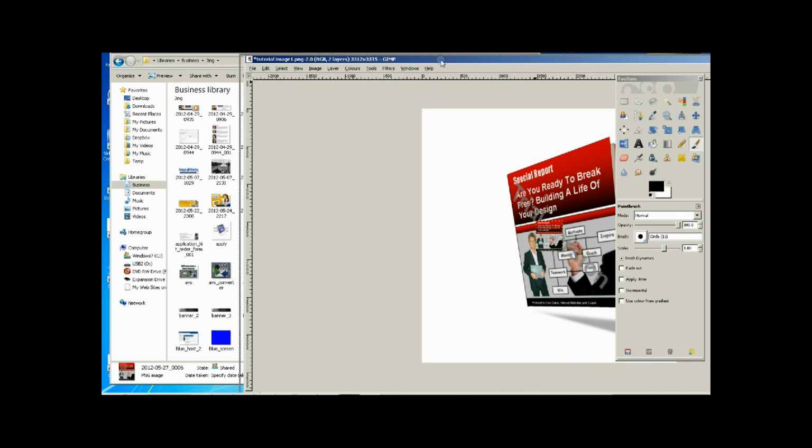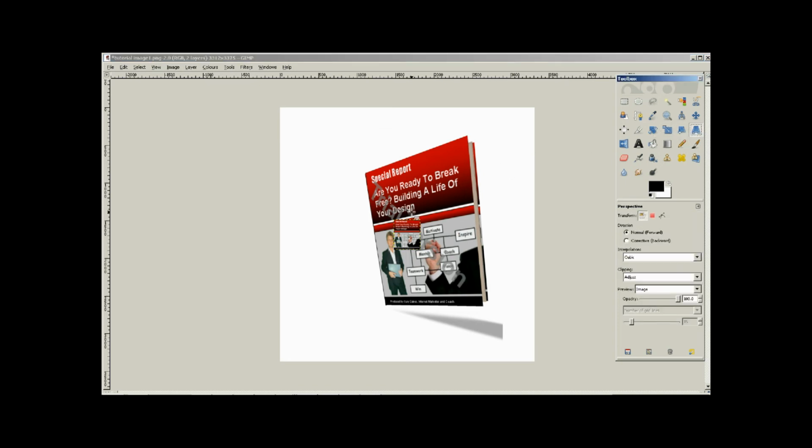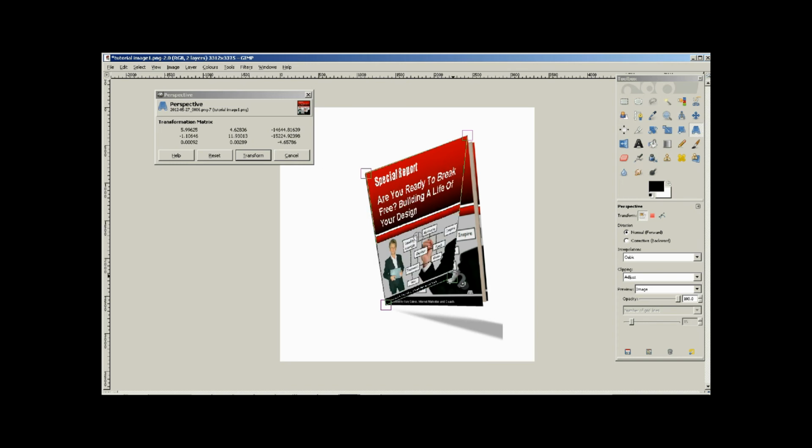Now it's the clever bit. Watermark, see it? In a few seconds you won't. Go over to the side here and select the perspective tool and just grab the corners of this image you just dragged in and make it form the same shape as your book cover. Watermark, gone. There we are. So now you have your virtual book.